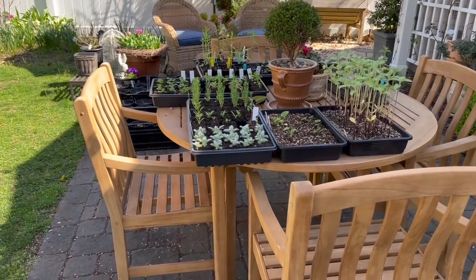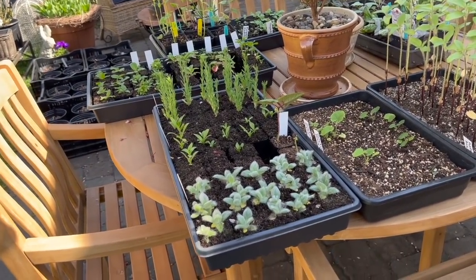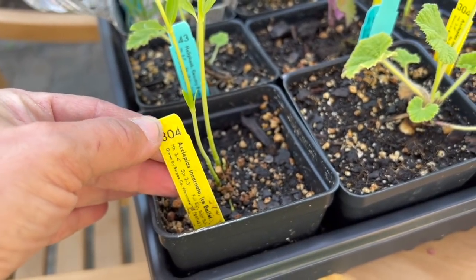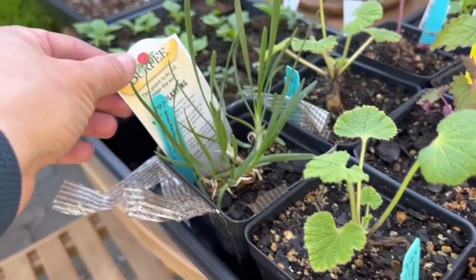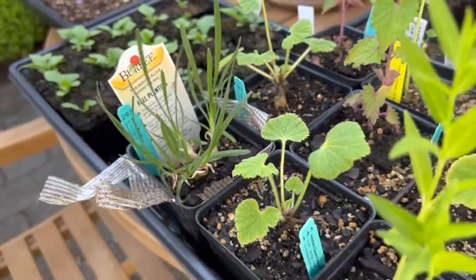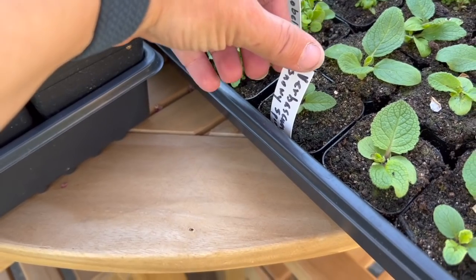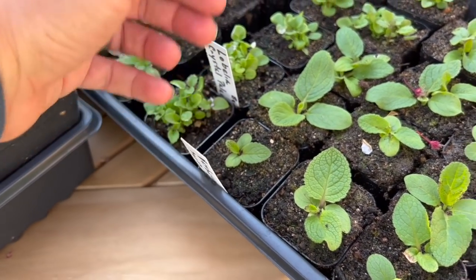Speaking of projects, here's all my seedlings. Oh my word. So yeah, most of these I grew from seed. Some of these are from Burpee. Burpee sent me some plants, which I'm super excited about. Some little stars to try, some hollyhocks. And this is an allium, pink moon, this one here. But most of these I grew, and it's so hot. I took them out of the greenhouse because these are gonna fizzle up, and I really do need to start moving these into larger pots.